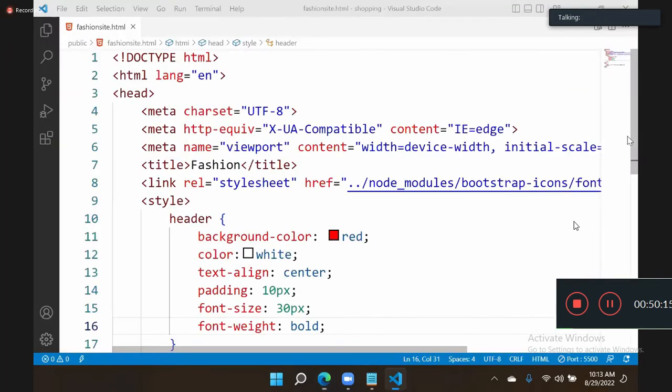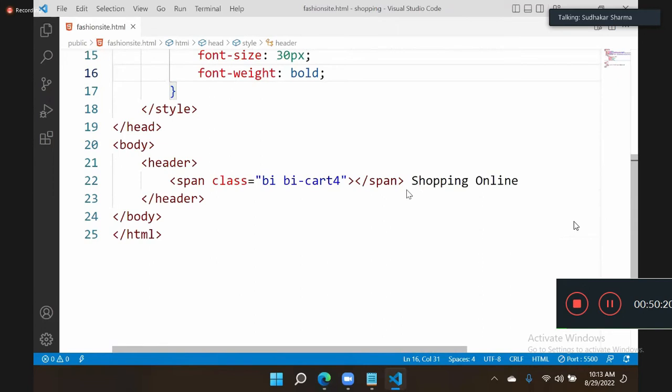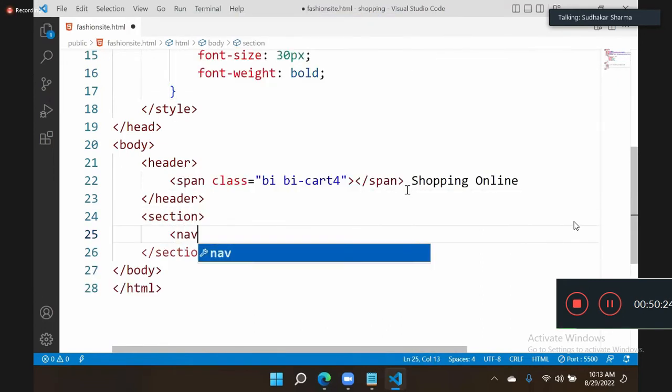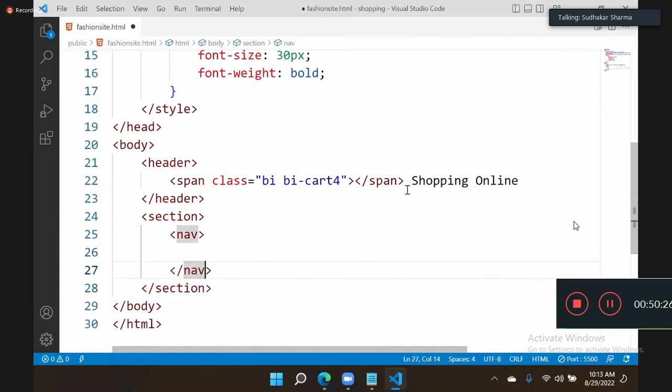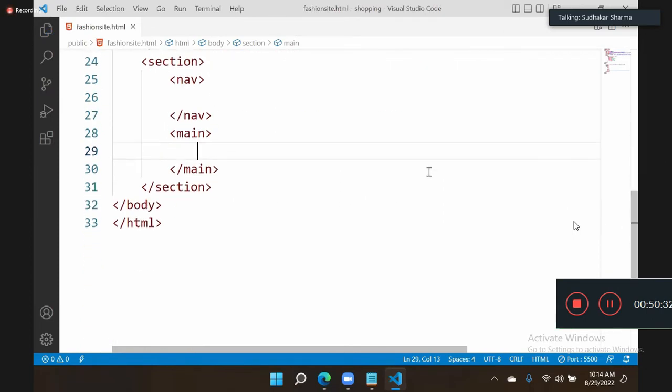Now below this, we are creating another section. In the section we have the nav and here we have the main. Now in the main we have so many topics here. Suppose I will keep a heading here, and I define it as home.